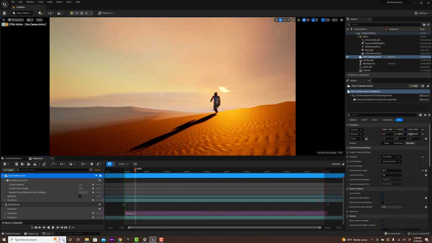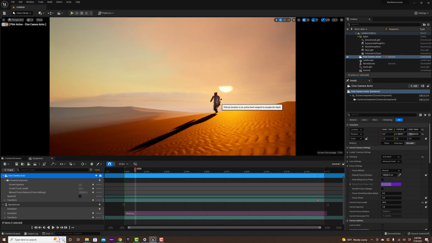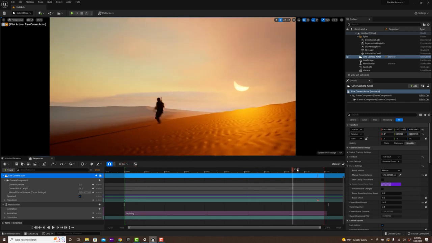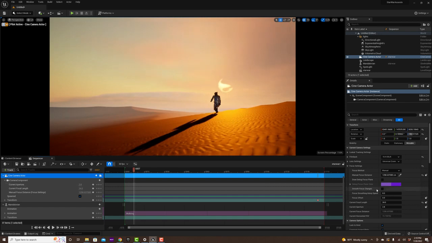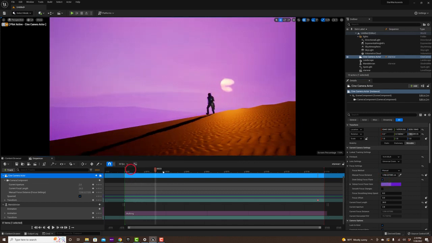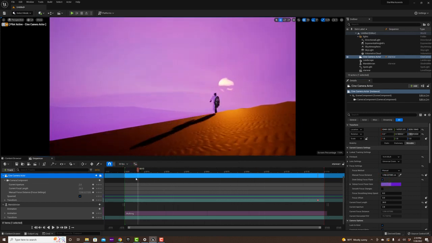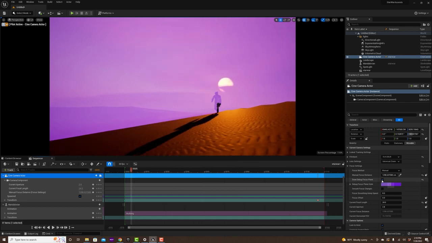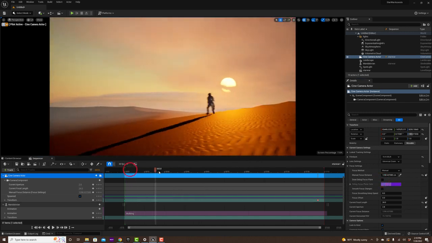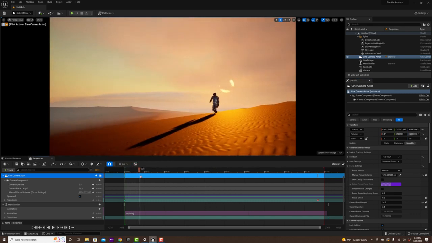So first thing first, I want to make sure that he's very sharp. So the camera, which is here, I'm going to click here and I'm going to go on focus setting, and I'm going to focus, click here, and I said I want to focus the Mandalorian. So now whatever happens, he's always going to be sharp and in focus, which is kind of cool. And everything else is not going to be in focus. So a small detail. And if you click here on Draw Debug Focus Plane, you can see in purple the focus plane. So you see the Mandalorian is always in focus, which is kind of cool. But we don't need that. It's just to show you. Okay, so that's kind of cool. All right.